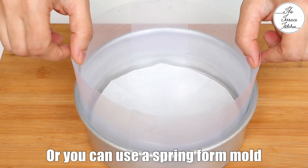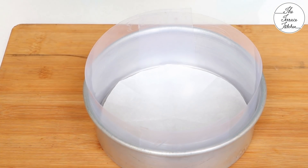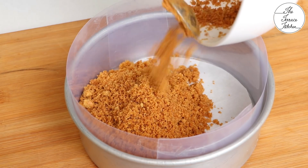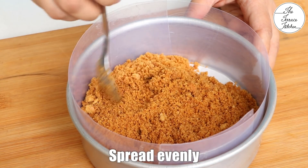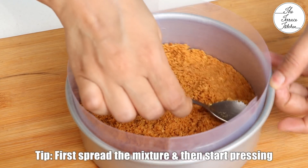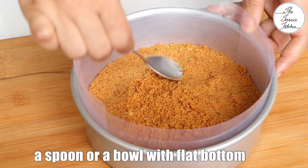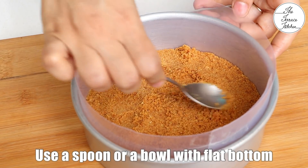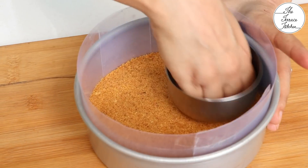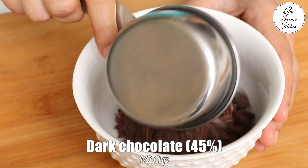This is my cake tin — it's a 7-inch cake tin where the base comes out. I've lined it with parchment paper at the bottom, and on the sides I've lined acetate sheets. You may use a springform mold, but line it with parchment paper and acetate sheet — or you can also line the sides with parchment paper instead. Spread the mixture evenly before you start pressing, so you get a nice even layer of biscuit at the bottom. Press with a spoon or a bowl and flatten the base — it should become firm and come together. Once done, put this in your refrigerator for at least 15 to 20 minutes.